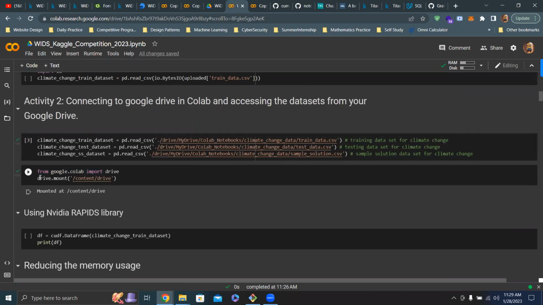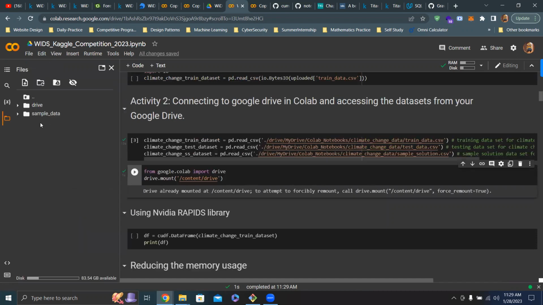So we will go with this route instead, where we run this cell. Because I already did it, it's already mounted, but for you, there will be a pop-up asking you to grant permissions. You grant the permissions, and when you do, this drive folder on the left-hand side will pop up for you.